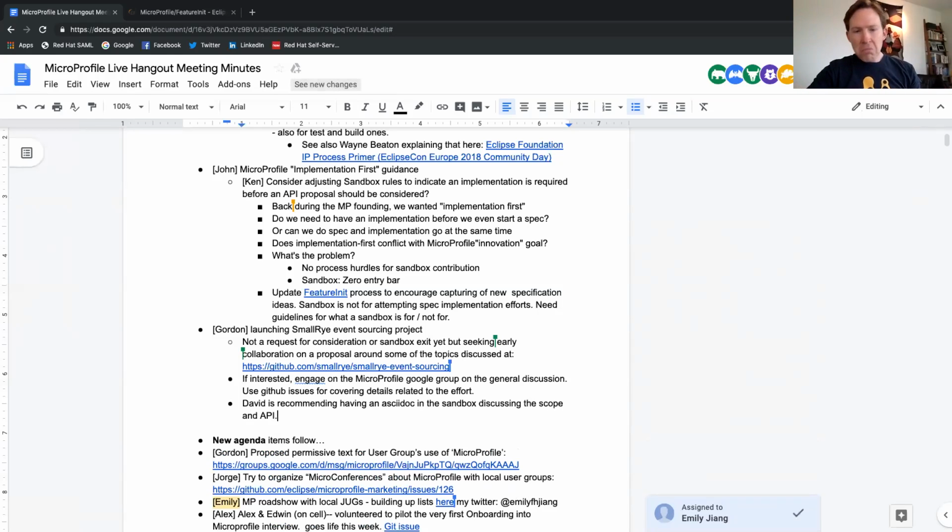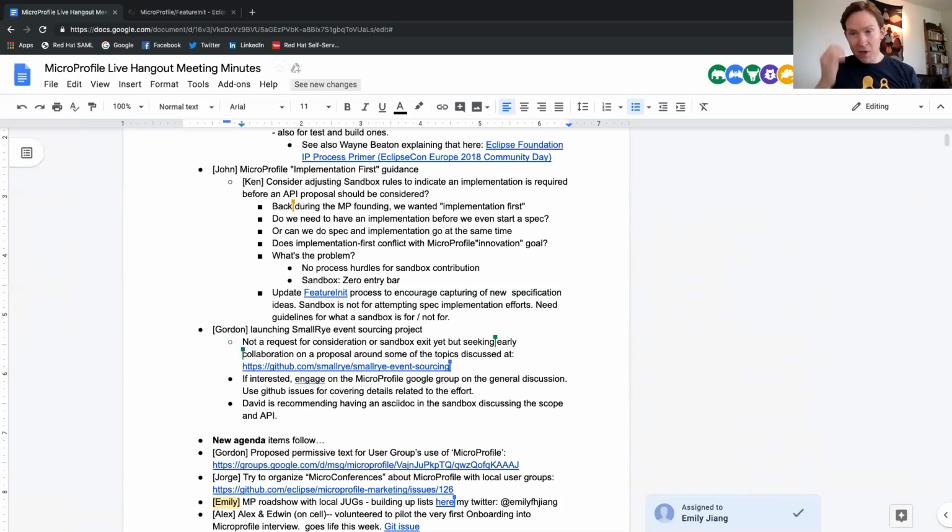Okay. So I think that's good, and you could link to SmallRye in your proposal, right? And so you're doing implementation work outside the sandbox, but you're also iterating the future spec concept in the sandbox. And I think that's a good balance. Okay, I hear what you're saying. No technical debt in the proposal material in the sandbox. That's maybe not the paraphrasing that I would use, but just doing in parallel, right?